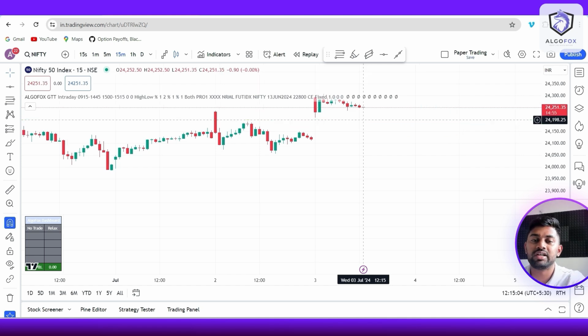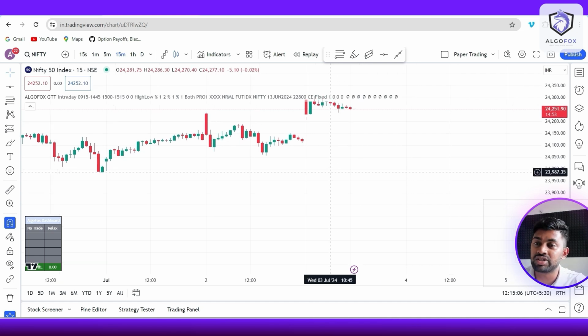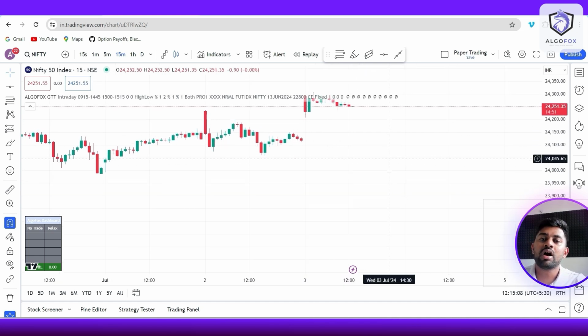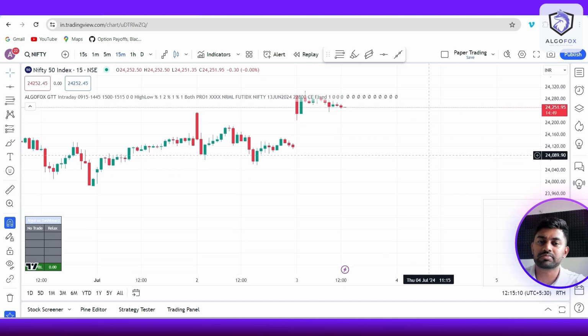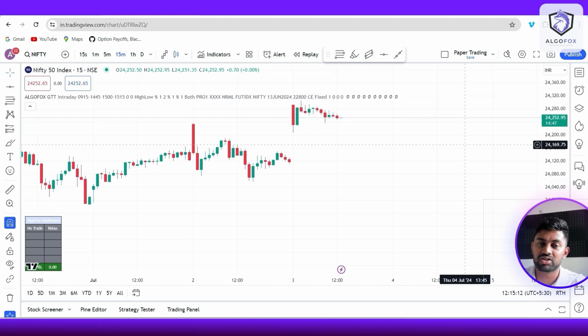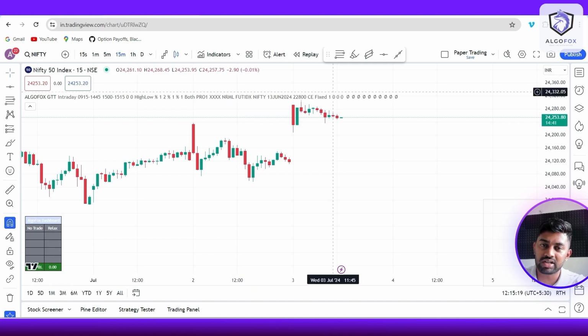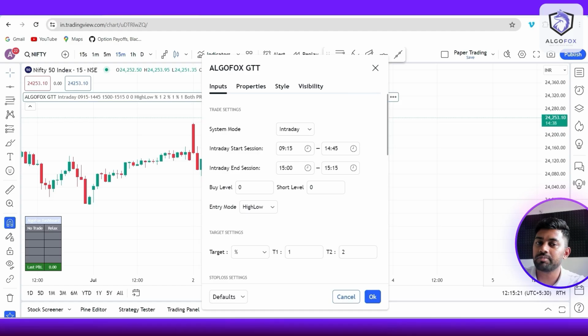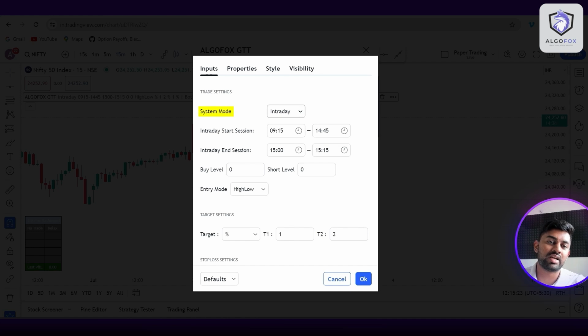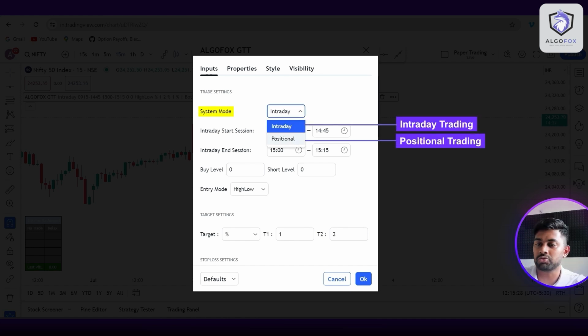So now that we have understood the limitations of existing GTT, let us understand how we are tackling those existing issues using ALGOFOX GTT and what are the features that we have. Firstly, this is the GTT that we have loaded on our chart. You can go to the setting icon. Here, the first thing that it asks you is whether you want the GTT to be intraday or positional.